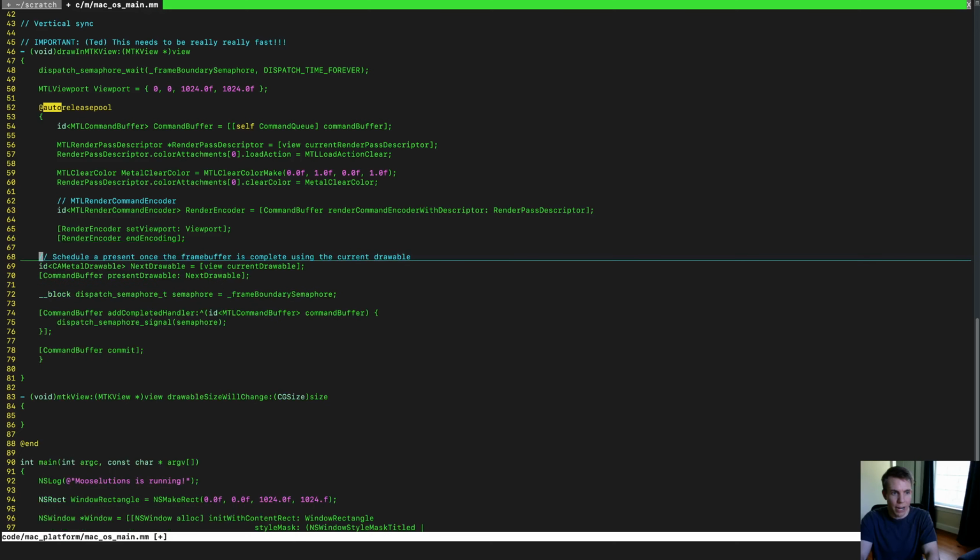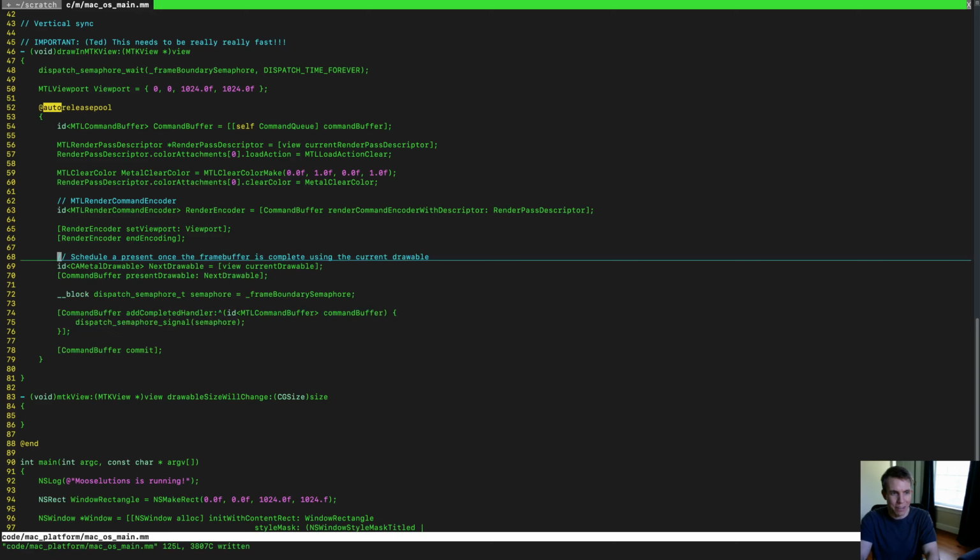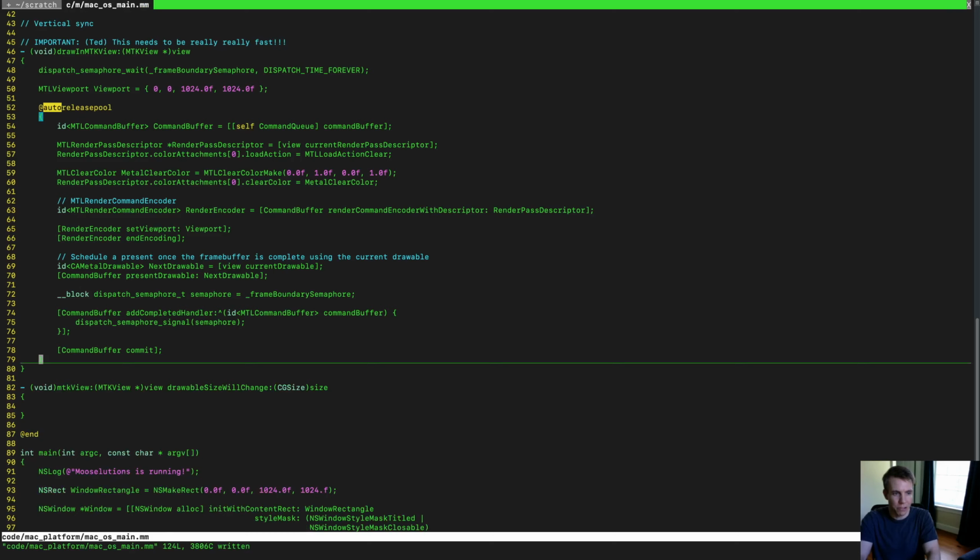Basically, I don't want to leak any memory from objects inside of drawing one frame, and so we put all of it inside an auto release pool. That's my way of doing it, including the scheduling and the actual presenting of the frame, all that stuff. So this is just automatic memory management for any objects. There's not going to be too many of these. And then inside the actual frame, we're not going to do any allocations or deallocations.